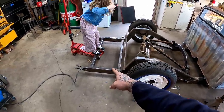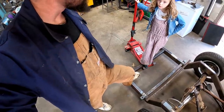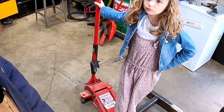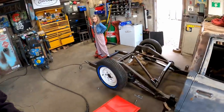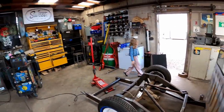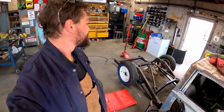You're not heavy enough, I don't think. Needs a little extra weight to drop. Well, if you can't stand on it, can you tack it for me? What do you mean, jump? No, tack weld it. I don't think she wants to tack it either. What does that mean? A weld it? Yeah, you want to weld it? I think I'll pass. Hard pass by Hot Rod. She ain't doing no welding.